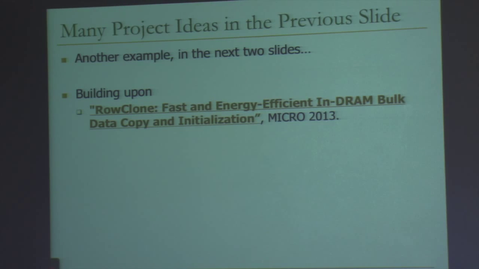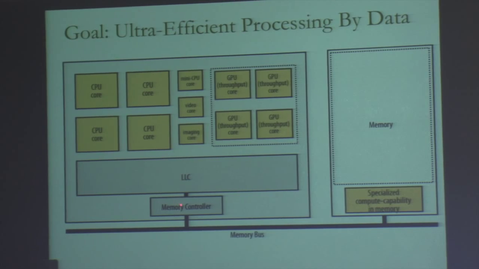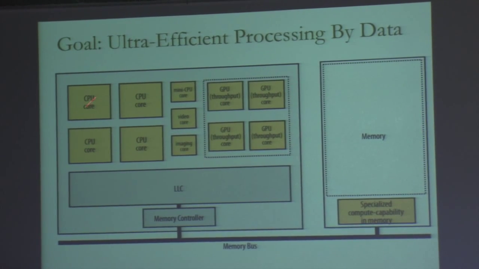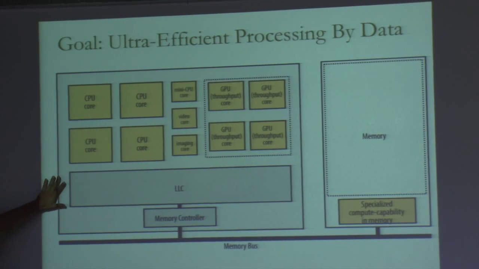But building upon this, let's say I've shown you this picture in a different way before. You have this complicated heterogeneous system, right? You have multiple cores that are potentially heterogeneous. Well, I guess the mini CPU is here, but maybe you have many, many mini CPU cores over here. Some other accelerators and some GPUs over here that are sharing part of the memory system. And you can think of all of this as doing computation, right? And they're doing computation on different pieces of the code.